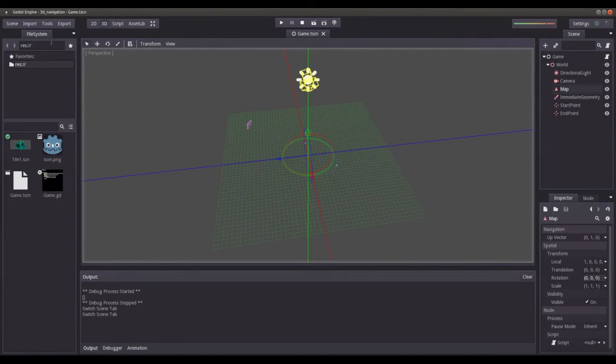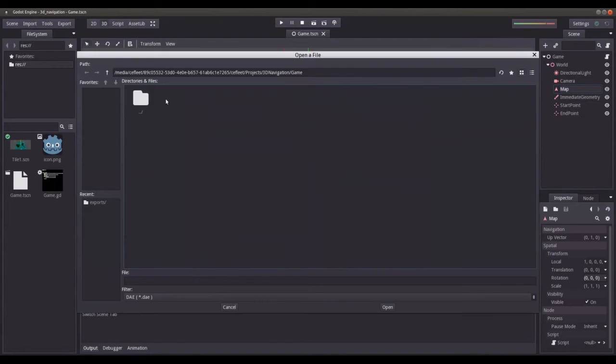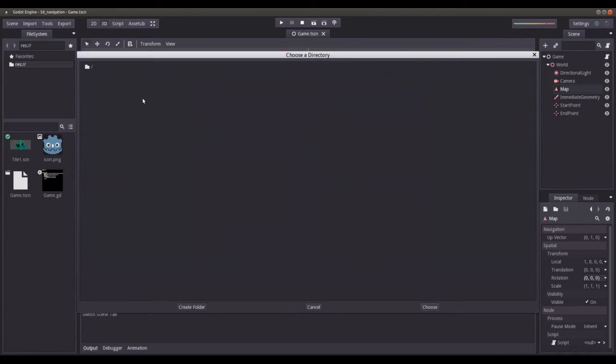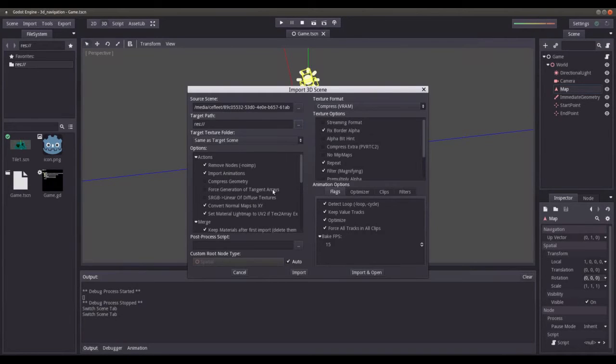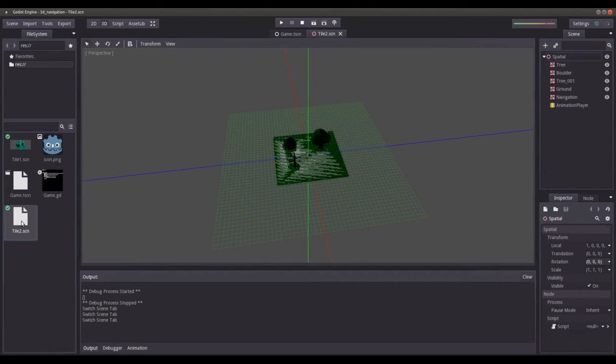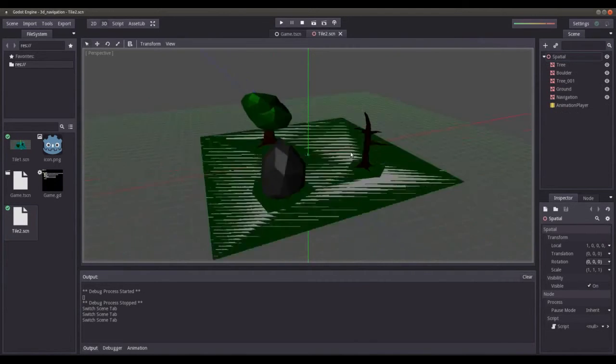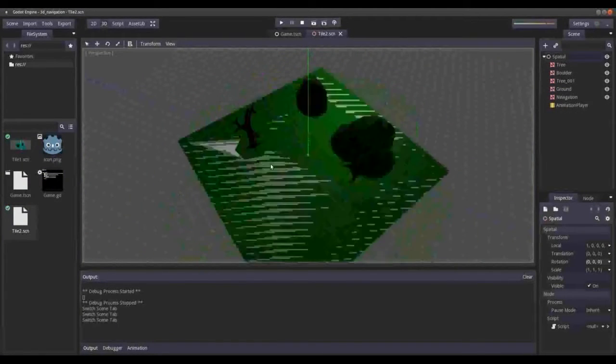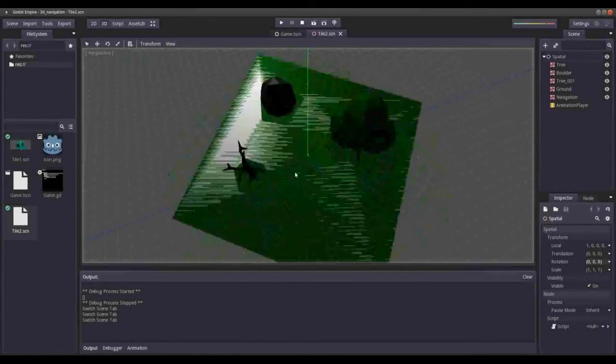But now we're going to go ahead and import that scene that I just created. You just go find it, and mine was under Exports, Tile 2. We're going to import the path, and we're just going to put it at the root. Again, it would make more sense to have tiles or something like that named. All right, so let's open it up and see what it looks like. So it looks, not great, not wonderful, but it is what it is.